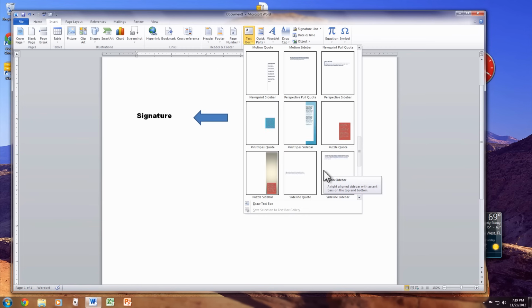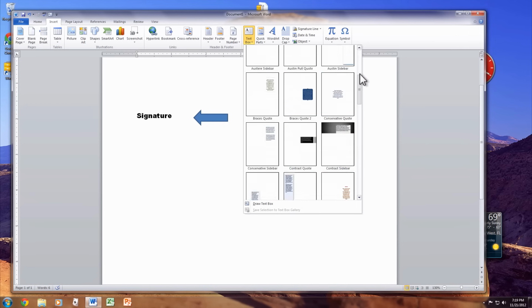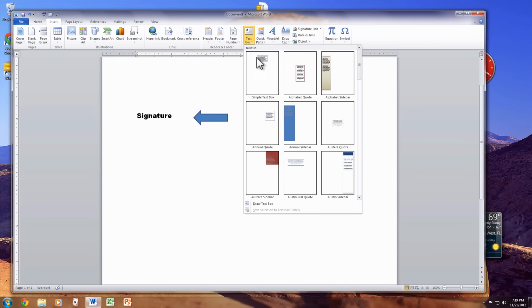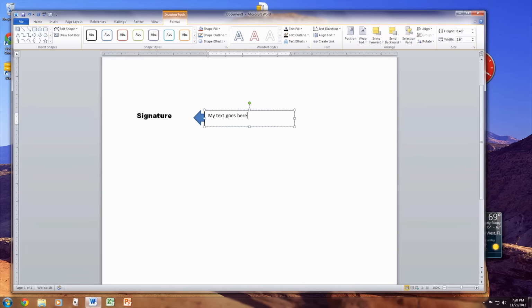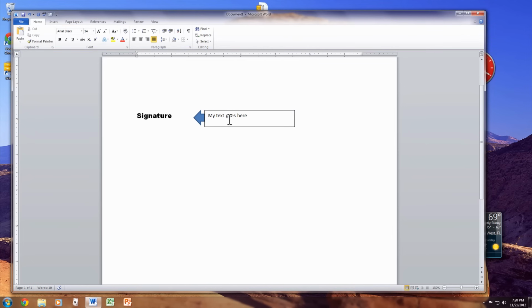But they have some here that are now funky. They have like pinstripes on them. But usually I just use the very simple, appropriately named Simple Text Box. So at this point, what I would do is I just start typing in my text. My text goes here. And now if I want to move that box around, I can. I can just drag it wherever I want.